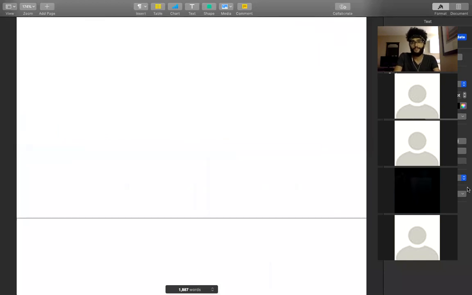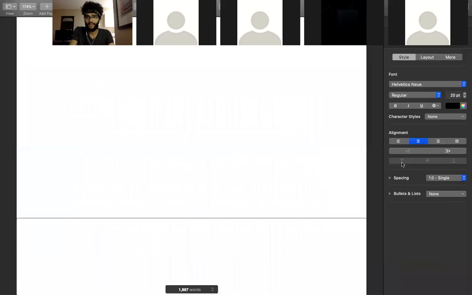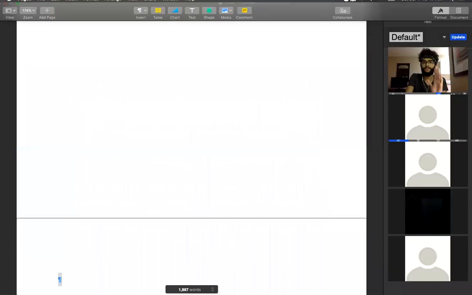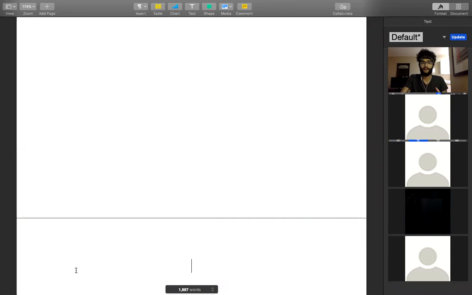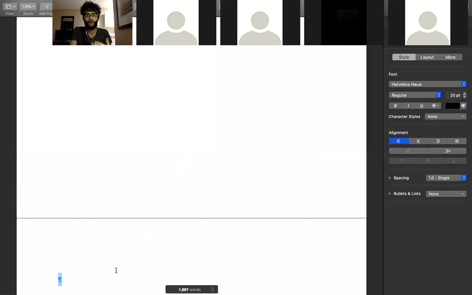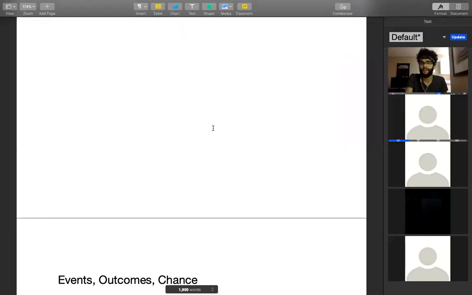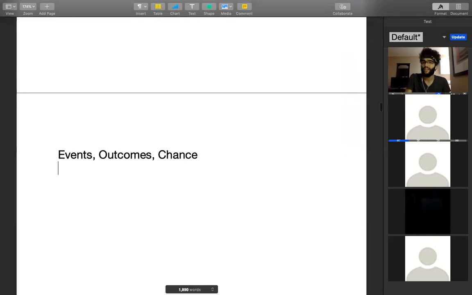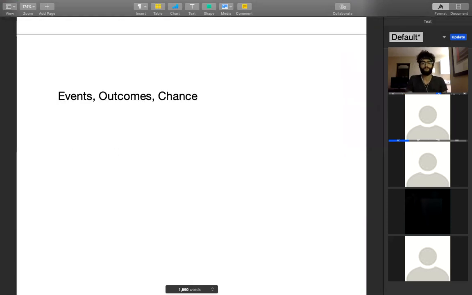Okay, so the first thing that we have to understand in probability is that it is a complete study of data which is given to us, and it also makes predictions based on all possibilities. What I'm going to type is events, outcomes, chance. These are the three things that completely decide the field of probability, and you're all very much aware of all these three things. So an event is something which happens, and then an outcome is the different ways in which that event can happen, and then we study the chance.